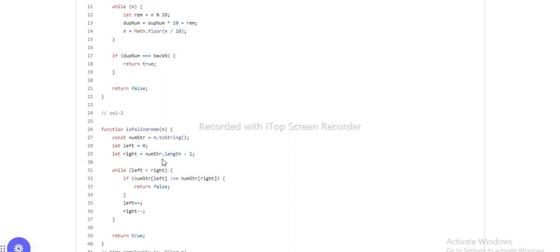It will keep on checking, and if any value is not equal, it will return false, that means it is not a palindrome. And after checking every first and last value, if every value is the same, then in that case it will return true.